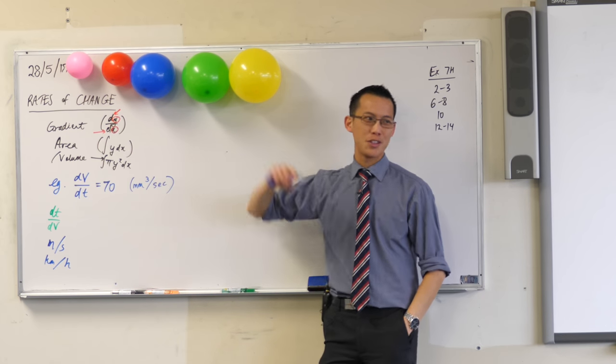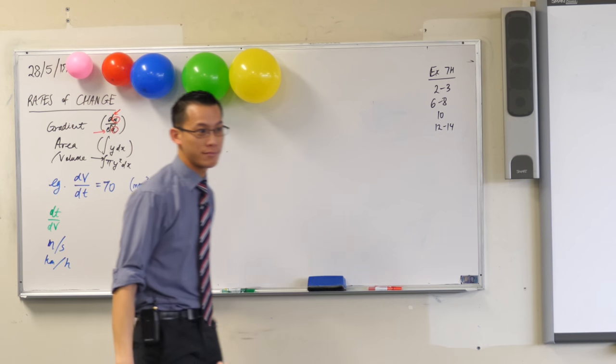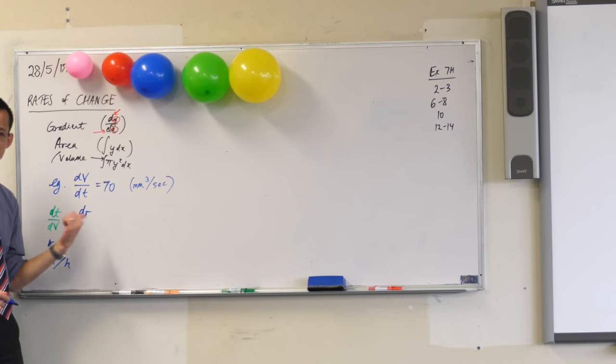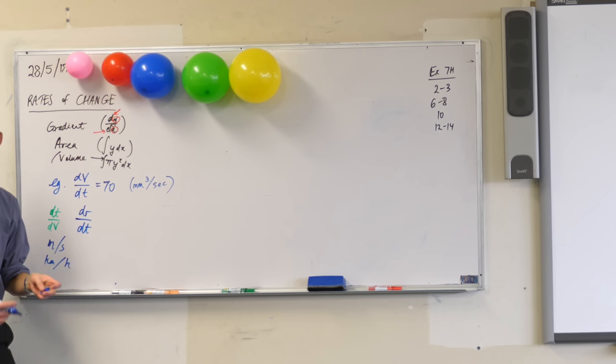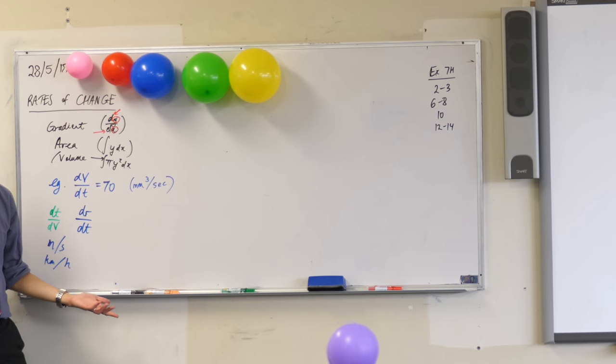Now if that's how volume is changing, tell me some other things that were changing as you blew air into your balloon. Give me another value that's changing. Radius. So I could consider how the radius is changing over time. That works. What else is changing about the balloon? Do you see anything else that is increasing or decreasing? Apart from things that are limitations from me not having used the same balloon over and over again, what else do you notice that's getting bigger? Surface area is getting bigger.